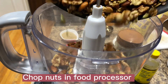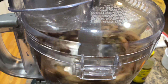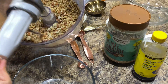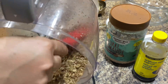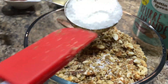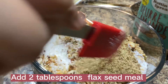Chop the nuts in a food processor. Regularly eating a healthy diet that includes nuts may improve artery health, reduce inflammation related to heart disease, decrease the risk of blood clots which can lead to heart attacks and strokes, lower the risk of high blood pressure, and lower the risk of early death due to heart disease. Nuts contain healthy fats, minerals, and nutrients that make them a heart-healthy food.